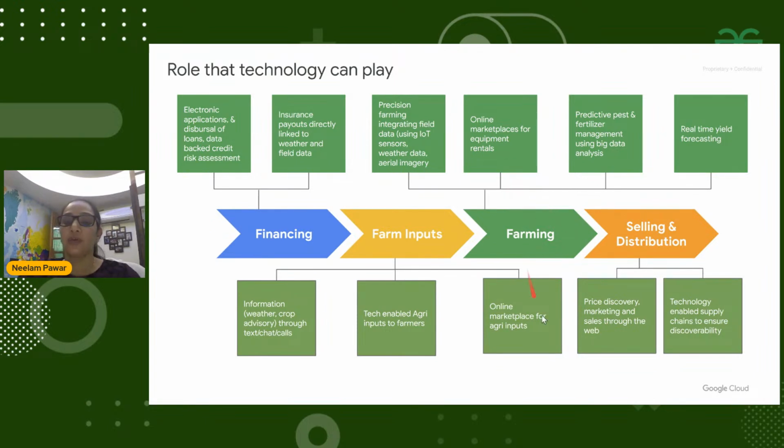And specific to farmers' selling and distribution, they take specific crops or yield from the farmers and store them in cold storage, and based on that they give some chits that farmers can use for lending as well.